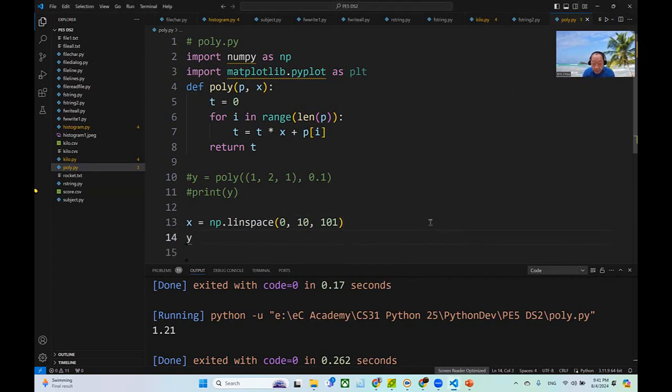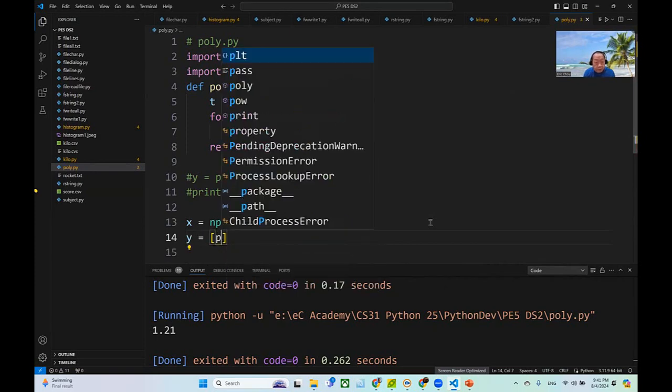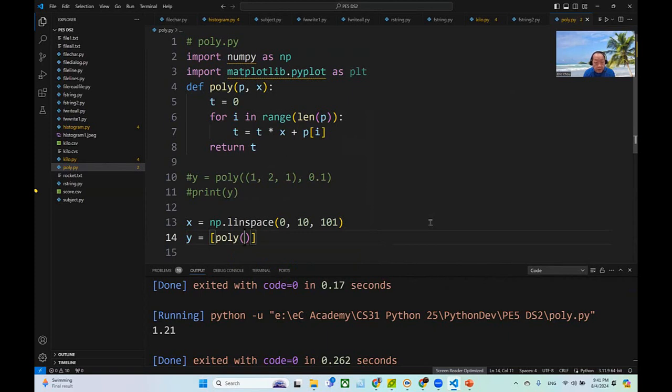So your y will be equal to polynomial of 1, 2, 1, the polynomial function, using each t value, for all the t in x.